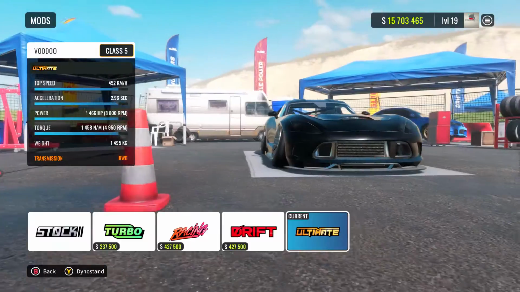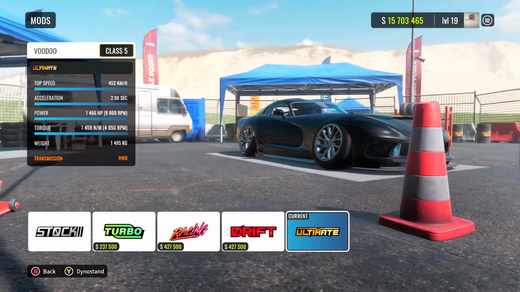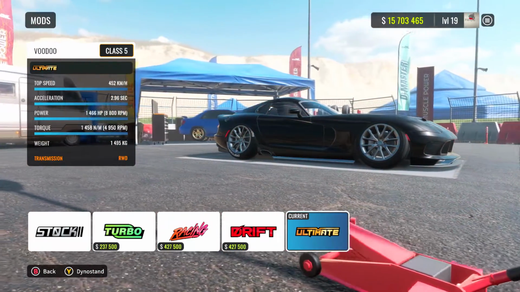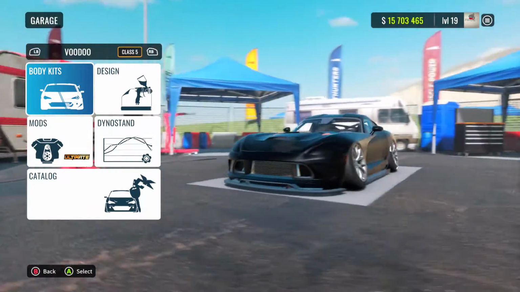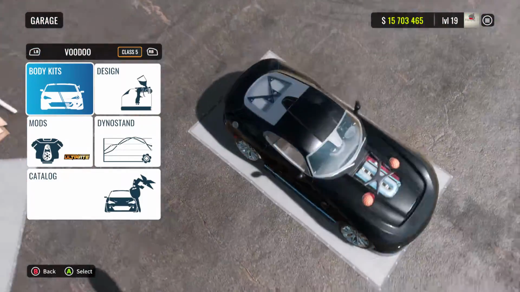As you already know, we've got the mods here. We've got the ultimate drift mod here. You want to be sure to throw that on there, because we definitely want to have as many tuning options as we possibly can. Obviously body kits, you can throw on whatever you want to make it look to your style. You don't have to run it exactly how I run it.